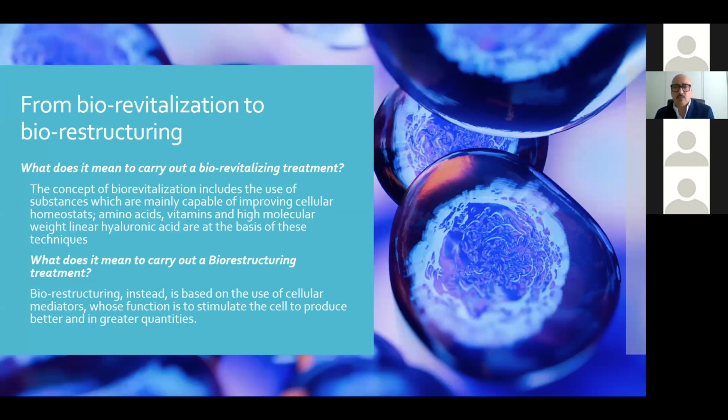The purpose of these products is only to increase the wellness of the cells. But the main important need is to have a good quantity of fibroblast cells that can absorb these products to use for the production of extracellular matrix and the other components for the correct life of the cells. The problem is this one: if we don't have a good quantity of fibroblast cells, we don't have a good effect. And in a special way, in a patient with a long age and with aged skin, we don't have a good effect with only the revitalizing product.